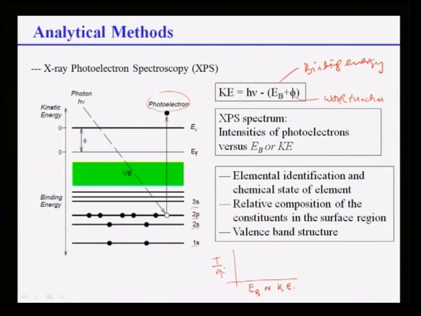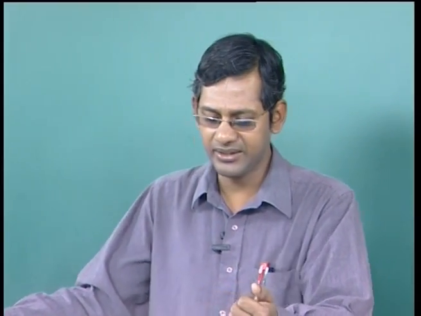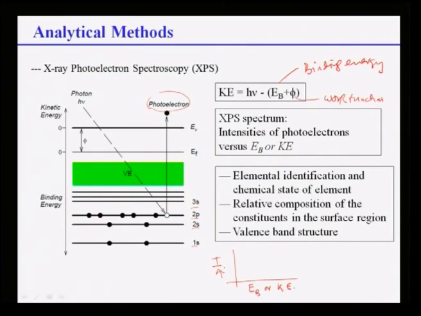Now what all can we do with this? This is basically the principle which I told you, that is how things are actually happening inside a material. And as you know, this is why it is called a surface characterization tool: the photoelectron coming out from the sample will have kinetic energy that is not very high. Therefore if it is ejected deep inside the sample, this electron may not be able to come out from the sample surface and we cannot analyze it. That is why this technique is used as a surface characterization tool.